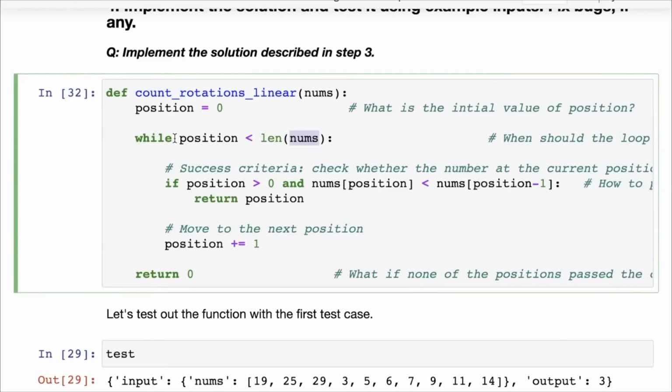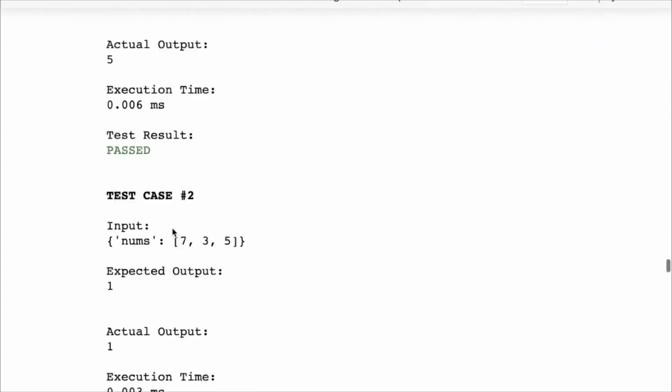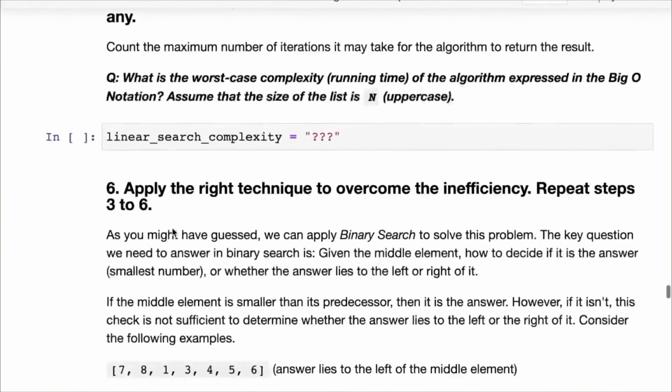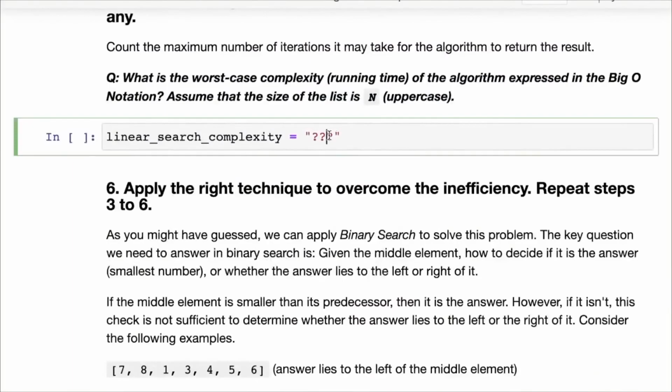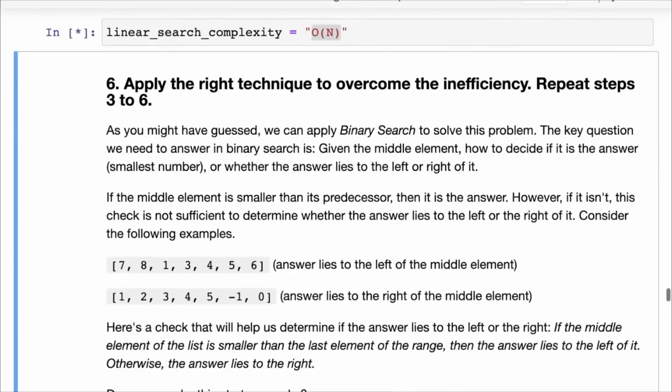So then there will be n loops or n iterations, and then inside each iteration we're performing certain comparisons and returning things. So all of these are in effect constant time, and based on this you can probably tell that the complexity of linear search is order of n. So you can just put in a big O n. In the big O notation, this would be order n.